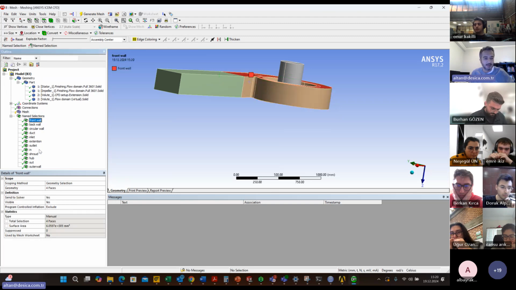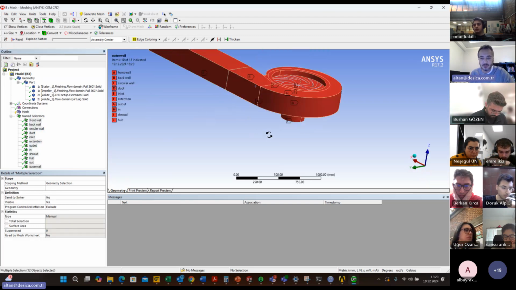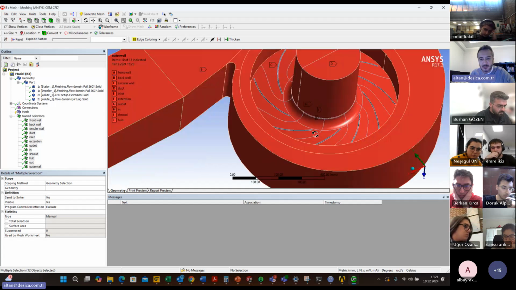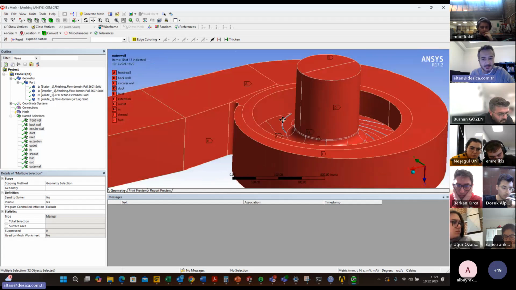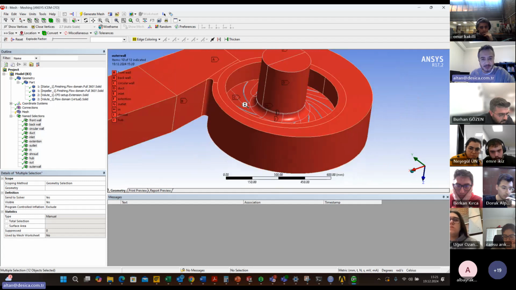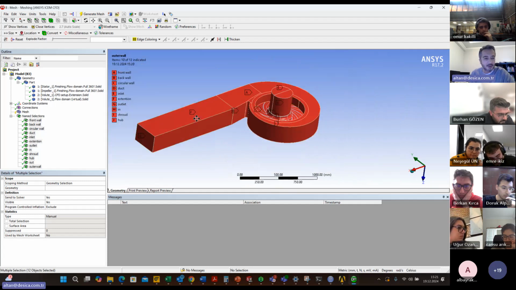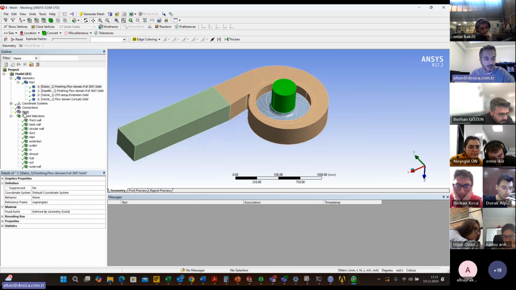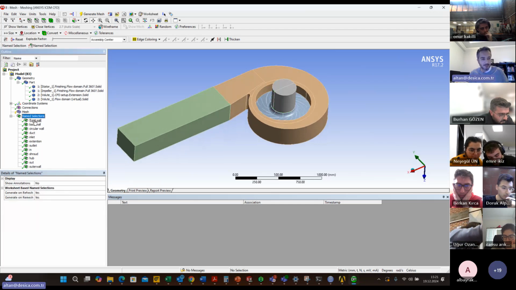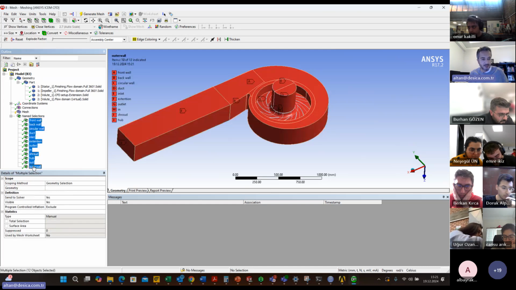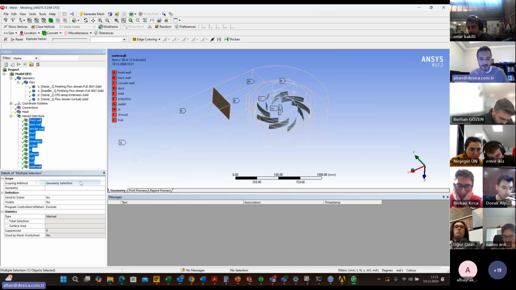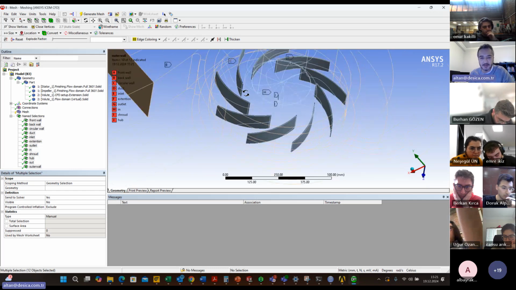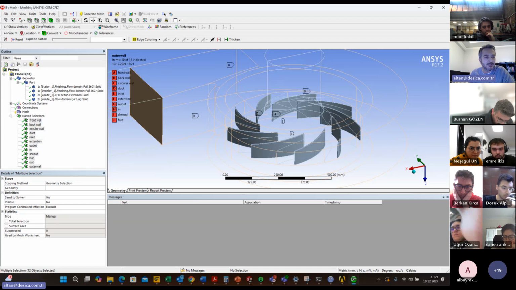Let's check the name selection. It seems I've selected all faces and named it except the impeller blade surfaces. It could be easy to select all of them and hide faces. Only left part is blade.